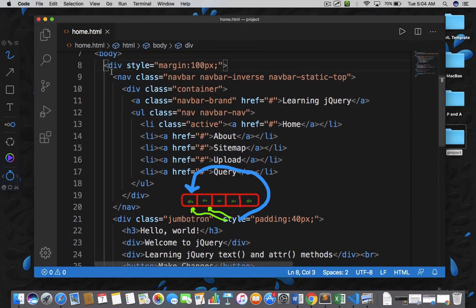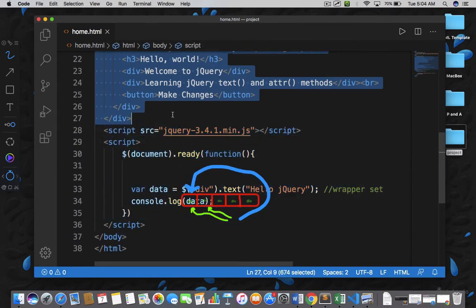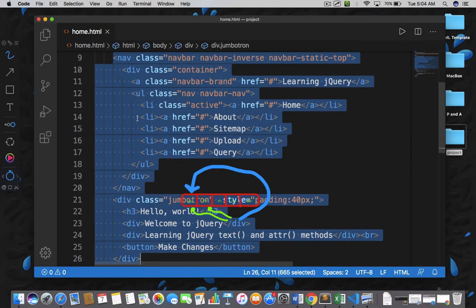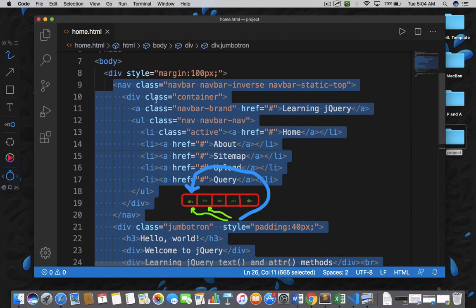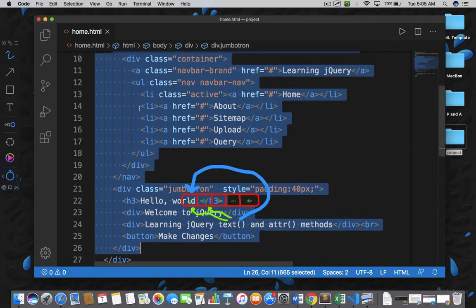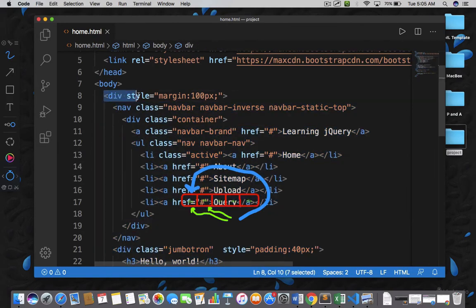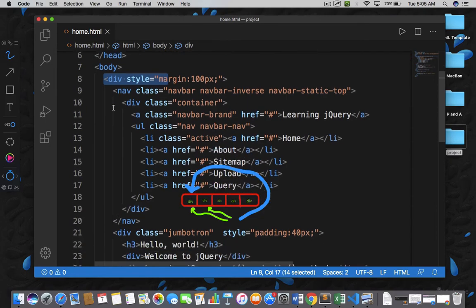This is the first div tag, and inside this div tag we have this content, and it is still here. Okay, and that is the closing div tag. So what your text function will do, it will replace everything written in this div tag with the content hello jQuery. Okay, so everything inside this div tag will be replaced with hello jQuery.